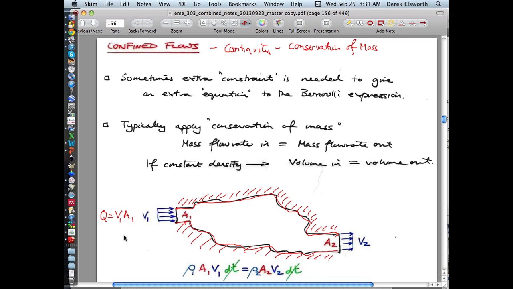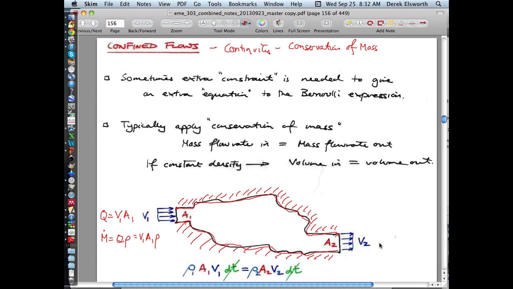If you wanted to, you could also multiply it by density. So you could also do a mass flow rate if you liked, which is equal to the volumetric flow rate times the density, which is just equal to V1 A1 times density. So conservation of mass is the correct way to do it, but for our cases, because it's an incompressible fluid, conservation of mass and conservation of volume, if you like, are the same things.